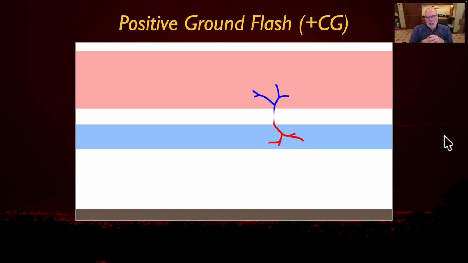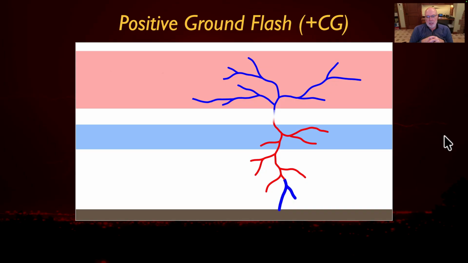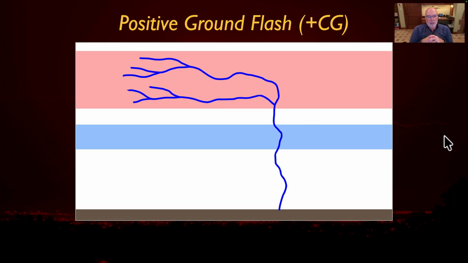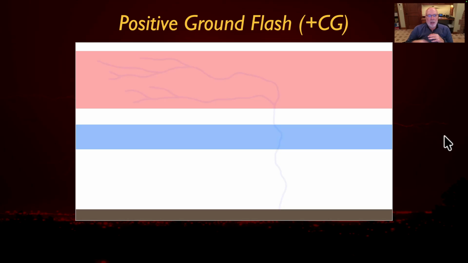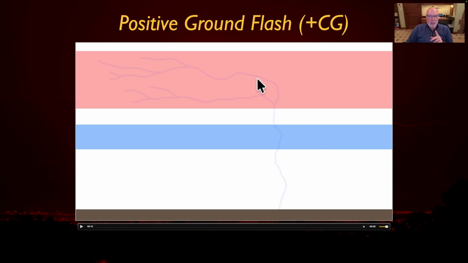Here we've got positive leader coming down, so it's a positive CG flash. We get the return stroke. And if the negative leader end continues, there's your continuing current. If that decays, you might get redevelopment on one of the branches, which is what we'll show next. But most often, this is what happens. It just grows, and quite frequently, there's an efficiency of negative leader growth that tends to be greater than positive leader growth. So very frequently, we see continuing current with positive CGs much more often than negative CGs.